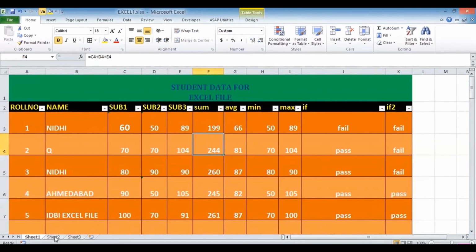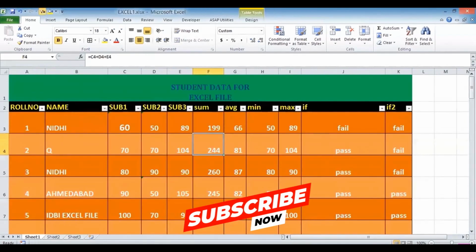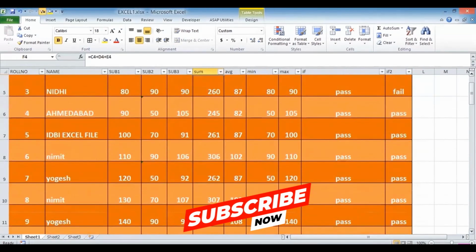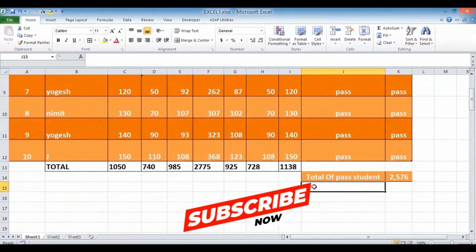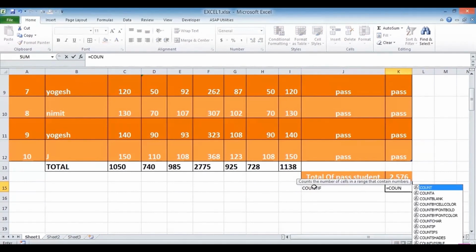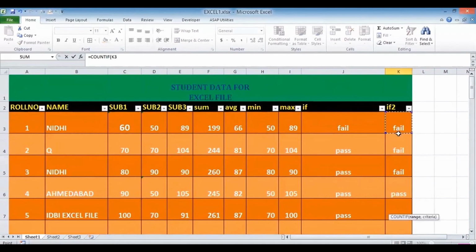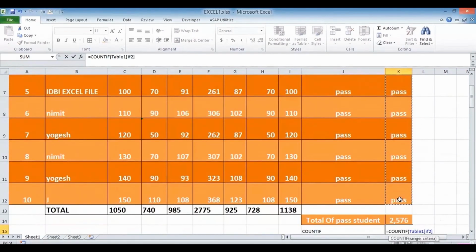What is the basic count functionality? Count plus criteria, that is COUNTIF functionality. Now we will count the pass values. COUNTIF, and here we will write down pass.